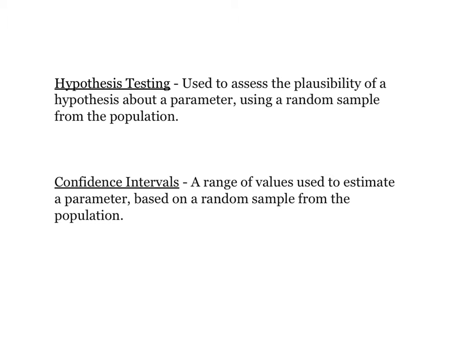Which is important because that ties into our sampling distribution unit, because we're going to want to make sure that sample comes from an approximately normal sampling distribution. So we're going to have those conditions that we have to check, you know, the random sample, the 10% rule, and the n times p and the n times 1 minus p rules. So all that will be a part of both of these. Okay, that's one of the parts that overlaps between these two.